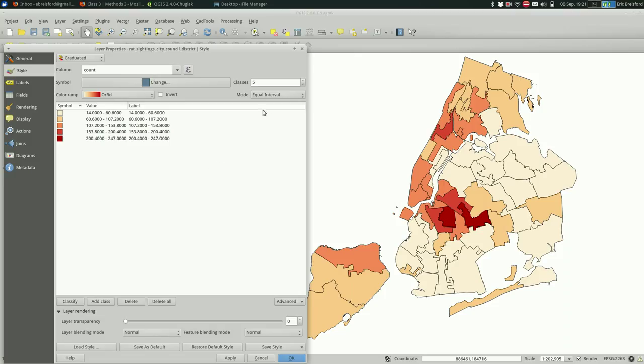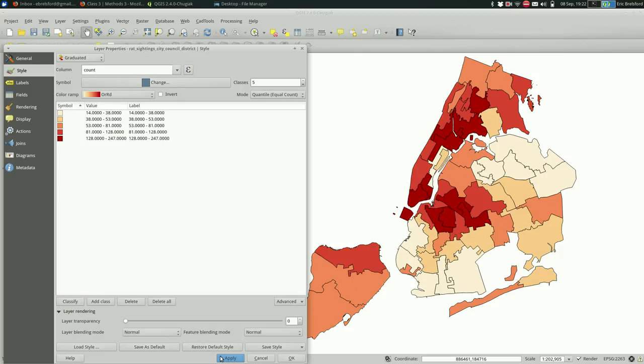But there are other ways of breaking up the buckets. We can go through these one by one. Each time you do this, you have to, I guess you don't always have to hit classify. It's a little confusing actually when you do and do not have to hit classify. So you can see in this case that the smallest bucket, the bucket with the least number of rat sightings rather, got significantly smaller. So it had 60-ish numbers in it, and now it has around 24. And when I hit apply, it's going to change the map significantly, even though the data has not changed. Just our way of looking at it has changed.